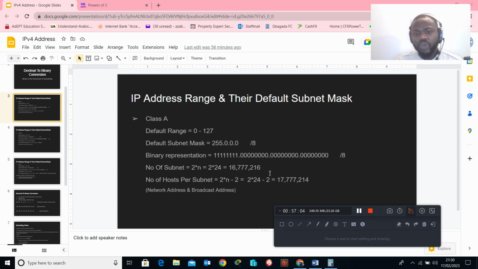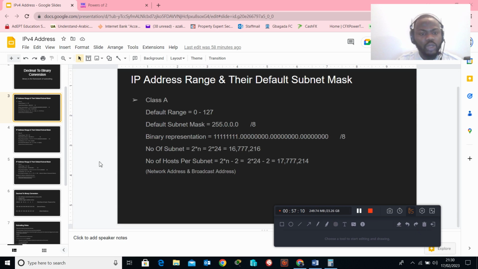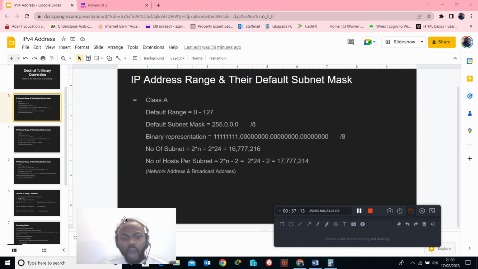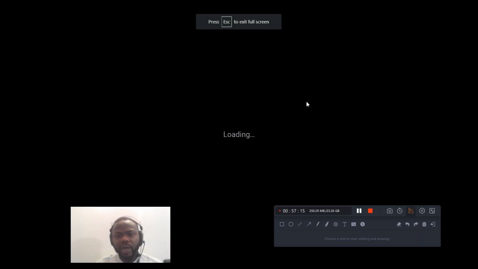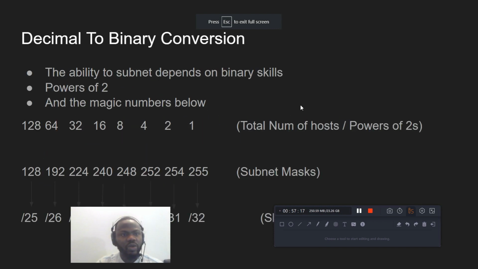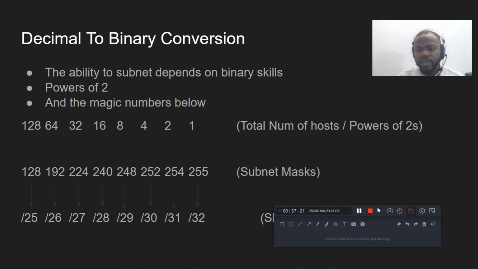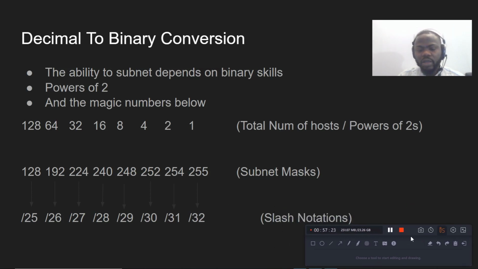So now that we've done that, let me see what's next I'm going to show you, because we are getting there now. All those ideas, we'll have to bring them together and then work out how we calculate our IP addressing. So let's go, we've done this. Now, if you are smart, please, and I know everyone watching this must be smart, because IP addressing is not for people who are not smart, even though I'm not smart. So look at this. You can take a picture of this page and hold it.